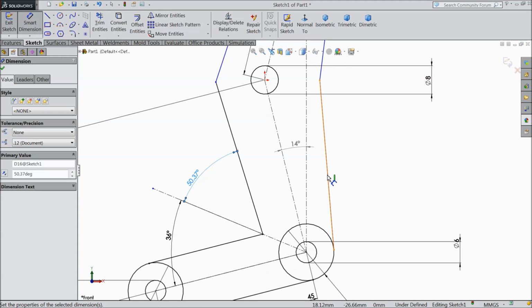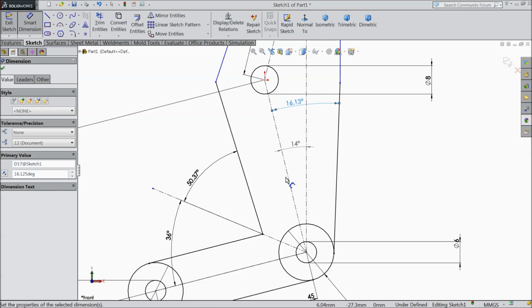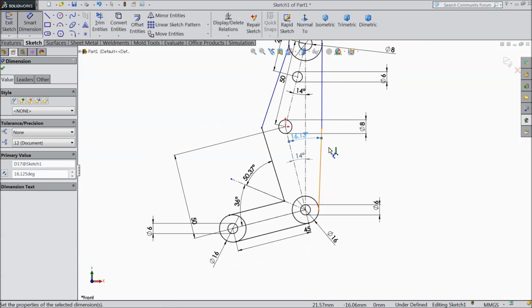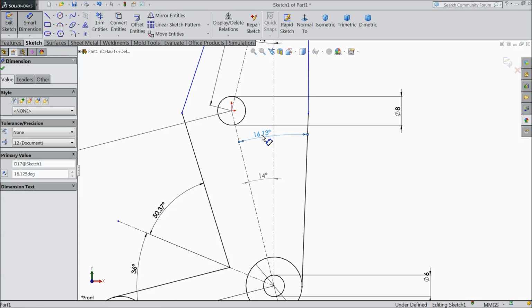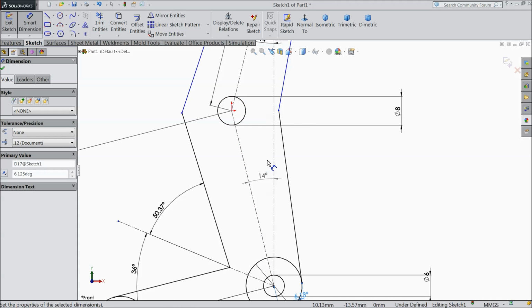Okay, now define this angle also .125, .125.